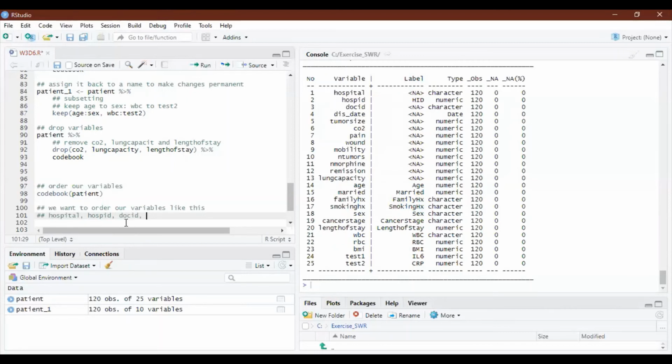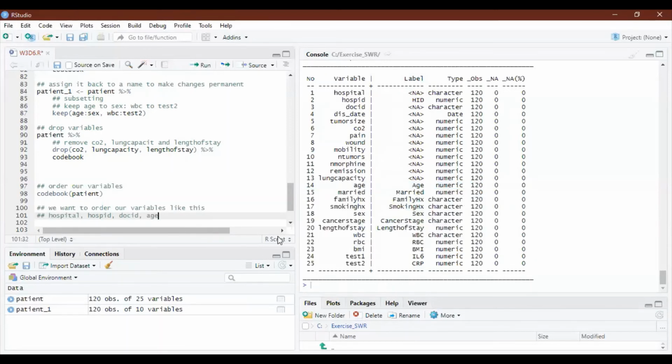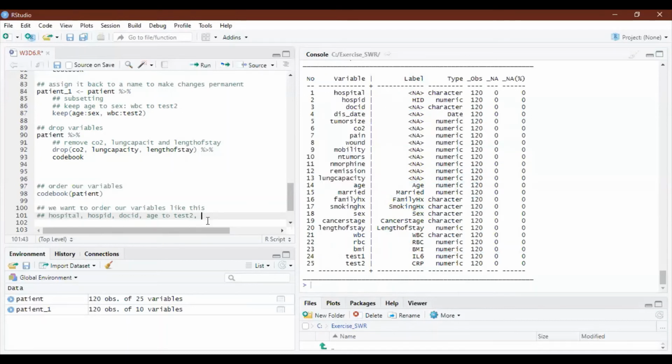And then we want age to test 2, and only after that we want this state to lung capacity. So we want to change the order of the variables.